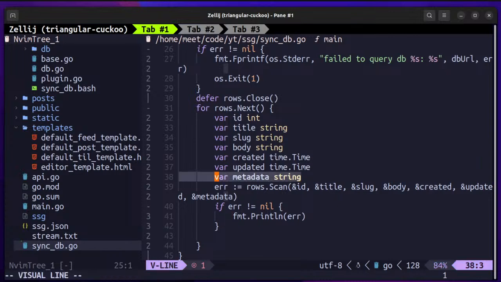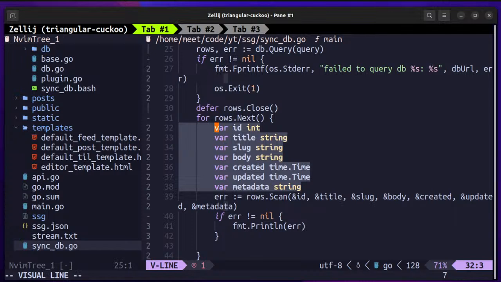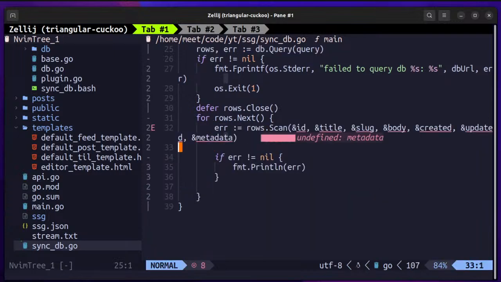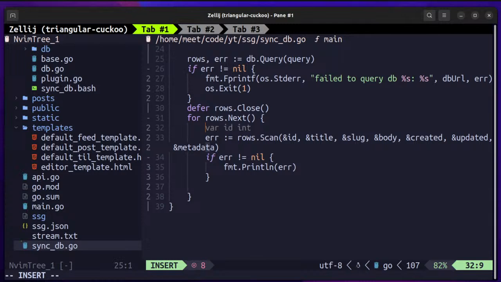let's not do it this way. Let's do it this way because that won't, you know what, that looks too bad.